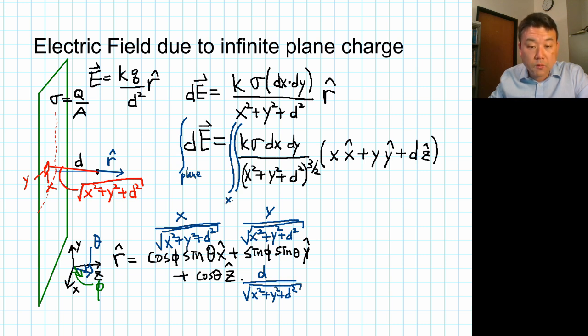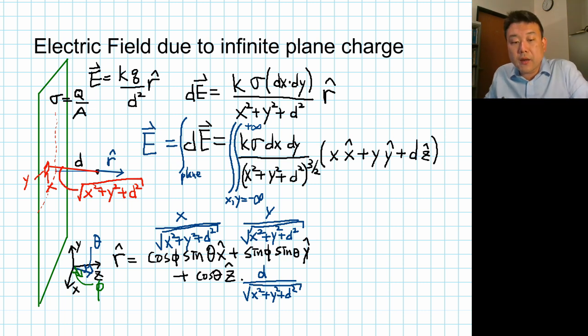So it will be x and y from negative infinity to positive infinity for both of them. And when we complete all of this, we are supposed to get the total electric field. Now, when you look at this carefully, you will realize that we get a similar simplification as before. The simplification we had last time was that the y term went away because the term with y was an odd function. So when you did the integral over a symmetric interval, it added up to 0. Here you see the same thing.